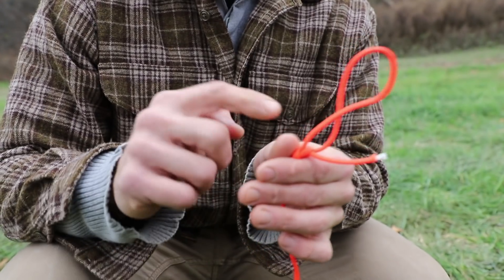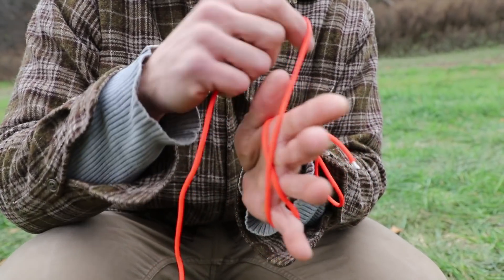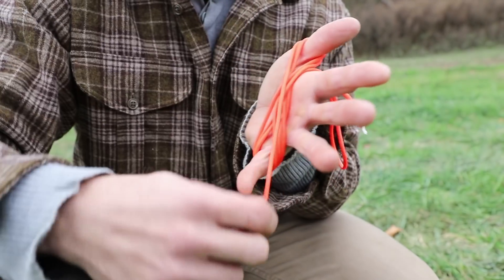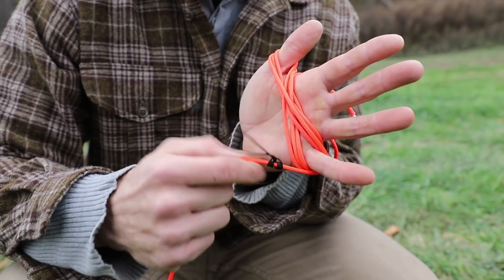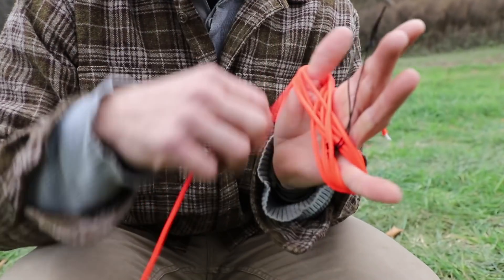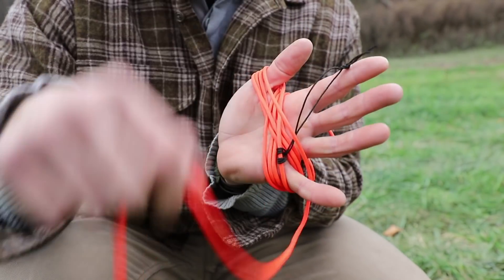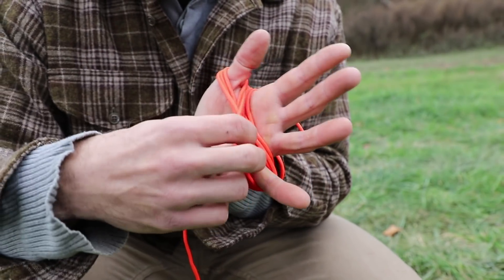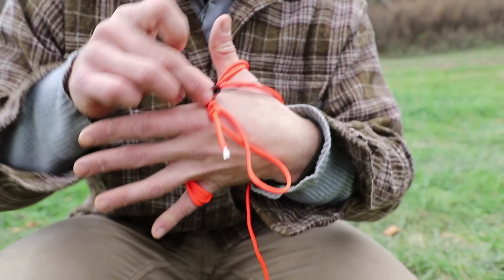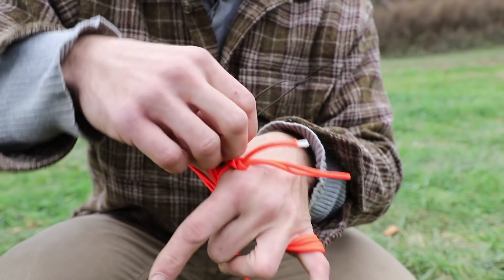So here's how we're going to start this. We're going to take our end tie-out — in my case a bowline knot — hang it over my hand, and start our figure eight process. Just our normal figure eight process. Now you see right here my Prussix is down in here, so I don't want to continue like this, because that Prussix cord starts getting tangled up. So what we're going to do is when we come upon it, we're going to slide it up so it is on top of my tie-out.